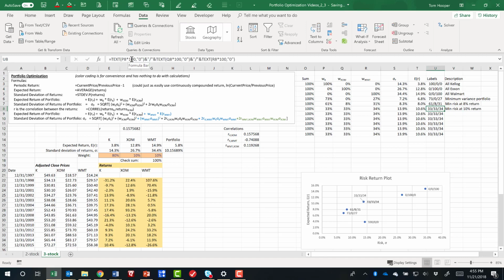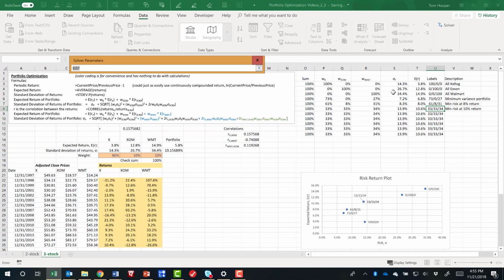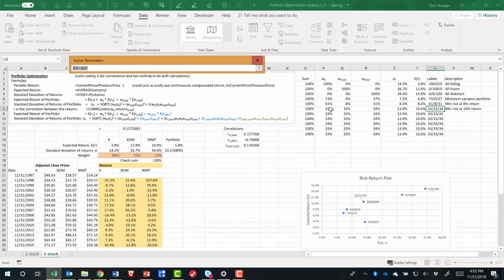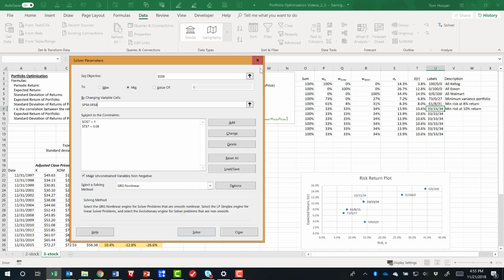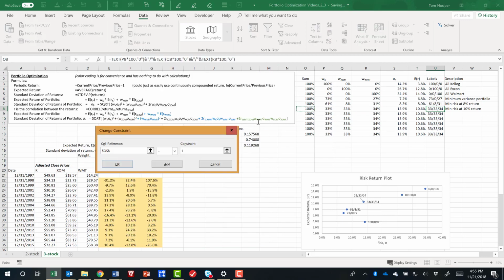So for 10% return, we're going to go back to Solver. And this time we're going to say minimize the risk here in cell S8 by changing the makeup of the portfolio in P, Q, and R8, subject to the constraints that the sum of P, Q, and R8 is equal to 1.